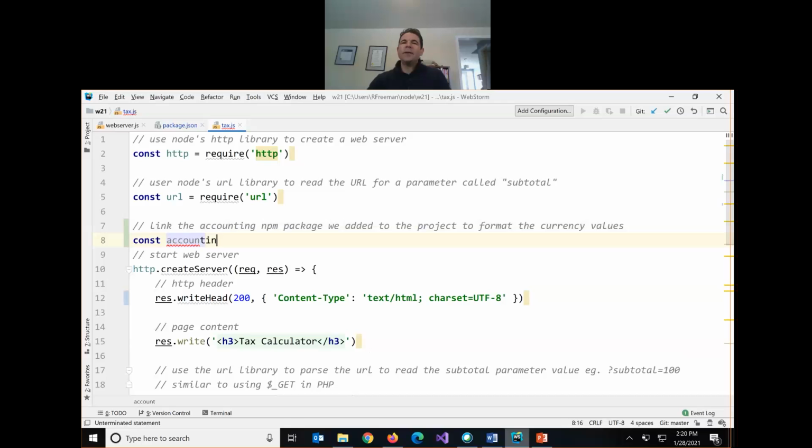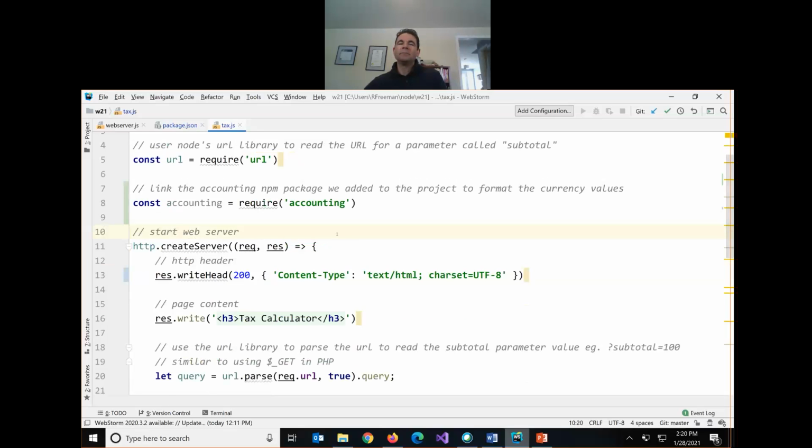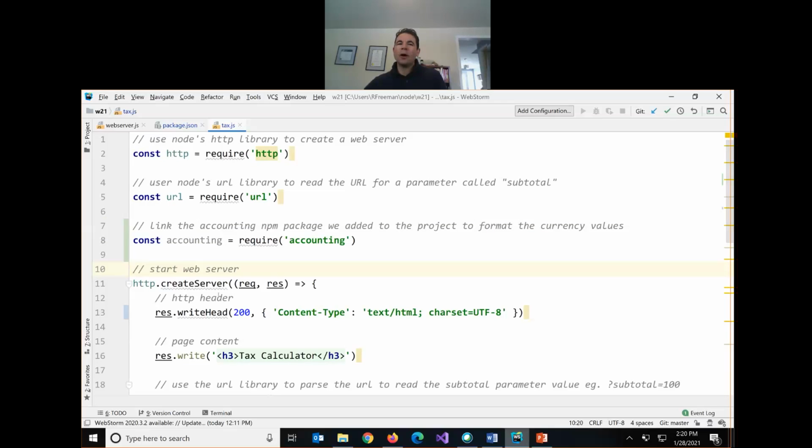So typically the standard is, whatever the package name is called, unless the package name is really long, which some of them are, we just create a variable with the same name. So our package is called accounting. So I'll create a constant that's got the same name. So we'll just add that reference before our anonymous asynchronous function.